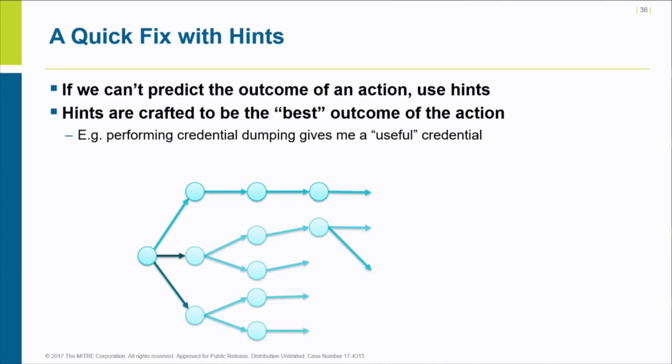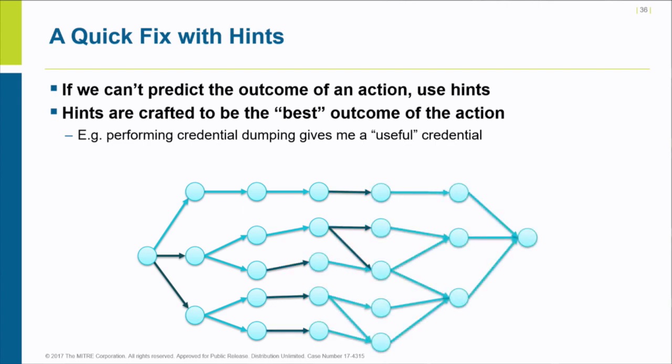If I have hints, though, I can then say, okay, maybe I have these other outcomes of this first action, and that's going to lead to these other potential branches. And chaining that again further, we can start constructing a much larger search tree. So what CALDERA does is it's able to do this internally as it's choosing an action.